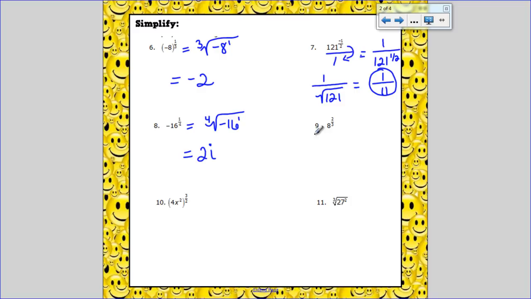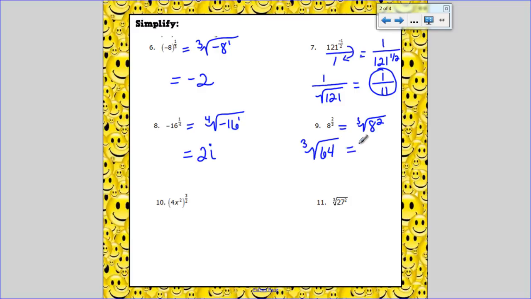So now number 9, let's rewrite it as a radical. So you have your radical with an 8. Squared goes inside, as the top number goes in, and then the 3 is the root. So we'll simplify here. I'm going to end up with the cube root of 64. And I can do that on my calculator.